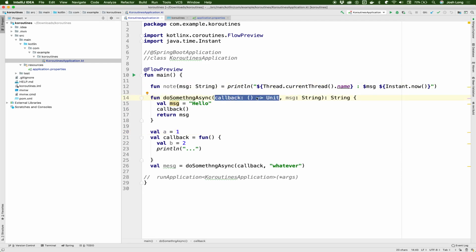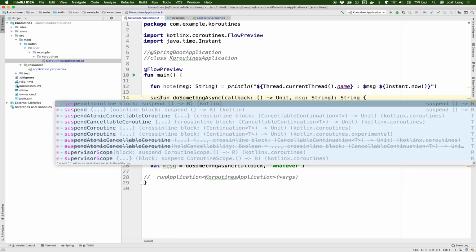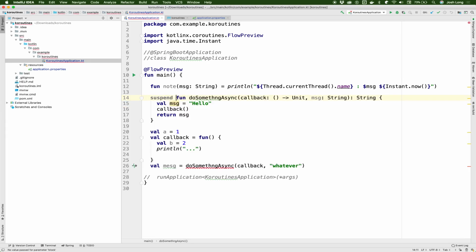And that state here, I'm using a lambda to demonstrate the idea, but that's called a continuation. It's actually an object that gets inserted for you by the compiler when it sees that you've got functionality that should be suspendable. Now, what I've just shown you here isn't actually suspendable. In order for you to tell the compiler that something is suspendable, first of all, you have to mark it with suspend. That's a fancy keyword.